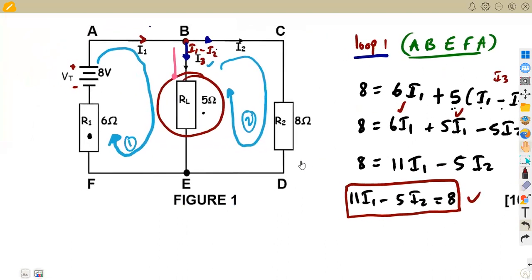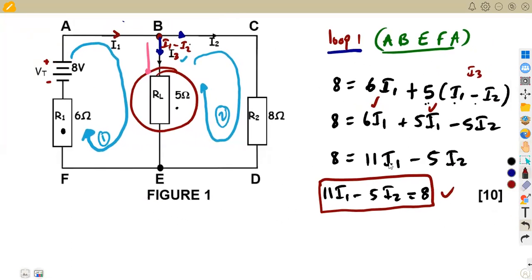Then the loop 2, according to my diagram, according to the route that I've taken, this is my loop 2. Like I said, you can even choose to take it like this, the whole part of your circuit. It's up to you. So in this case, I'm just going to consider my loop 2 from the point B, C, and so on. So it's going to be B to C to D to the point E, then to the point B. It's fine like that, right? It's up to you the way that you're going to choose your loops in this case.